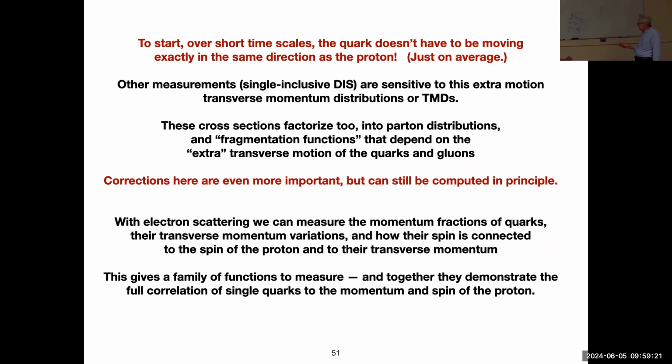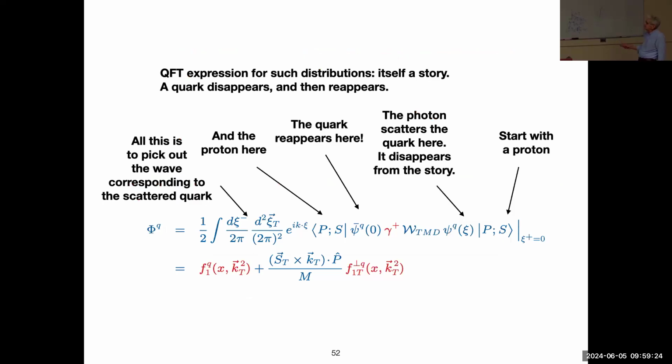And I probably have one of those diagrams here. Well, yeah. Okay. So here's a QFT expression for these transverse momentum distributions. And the picture is a little bit, I think you've heard these words said, Andre said more or less the same thing. We have a matrix element. We start with the proton. Here it is, the initial state, P and S. And now this isn't a particular gauge, but let's not worry about it too much. We have a quark field here, ψ_q, particular flavor, sitting at this point ξ along the light cone. And what happens is the photon scatters the quark here.